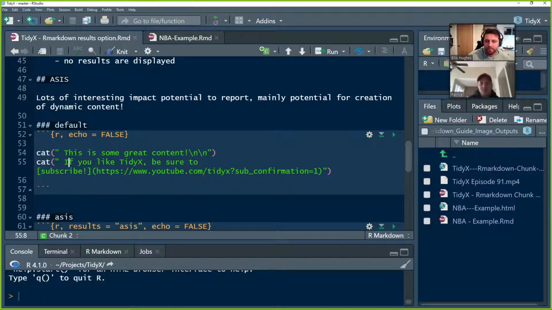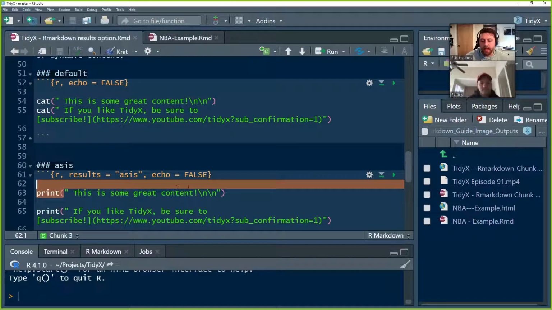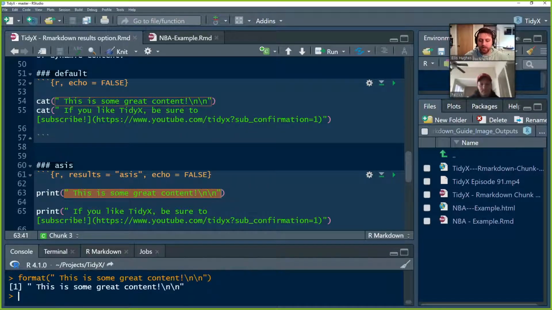And what else is important here is you used cat instead of print. So if you had used print, what would have happened? If you use print, print under the hood calls format, and so what it's going to do is actually format this string first and then print it out. So if you call format on this string, it's going to print out this entire thing. So actually it's going to include this square brace 1 ahead of time because this is actually a character vector, and it's going to print it as if it was a character vector, including this 1. And that's not exactly what we wanted. No. And so even if you had results as-is, if you used print, it's going to look like the default version because now you're printing.